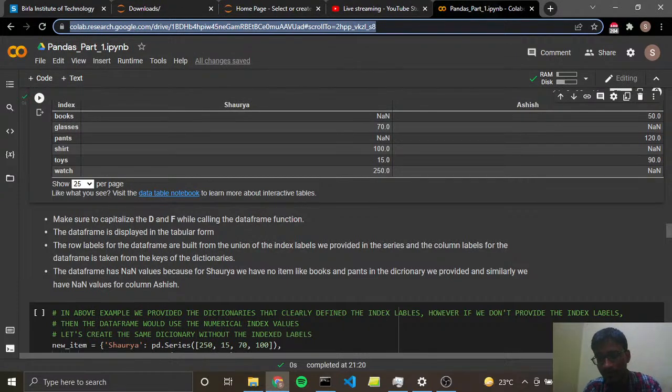When I ran my entire program about data frames, in one place I wrote it in small caps, and for that the entire error was coming. So you have to be very careful of the spellings of your built-in functions, and DataFrame is one of those spellings you have to be careful about.